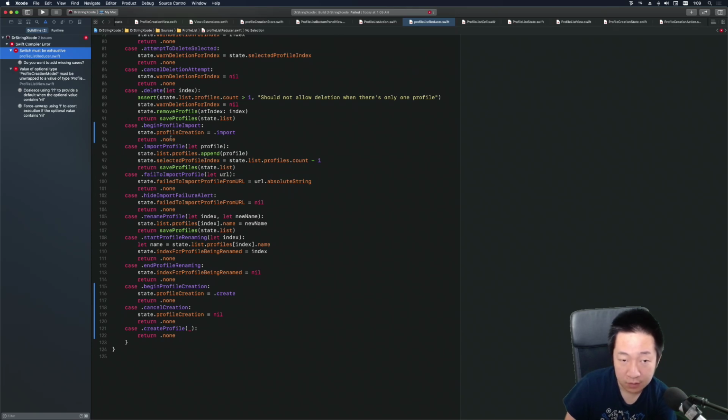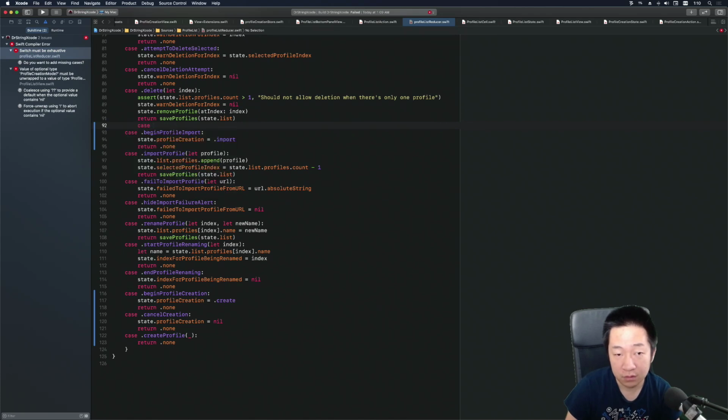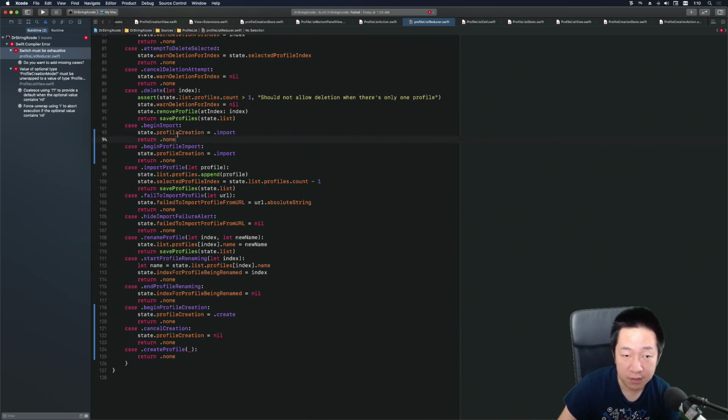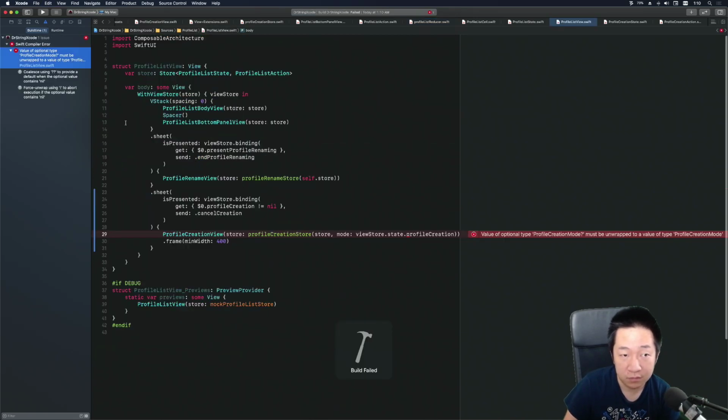Begin profile import. Begin import really should be the same now, but I'll make a separate case because I think I'll delete it very soon.